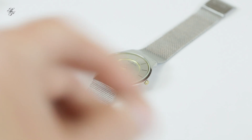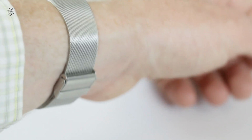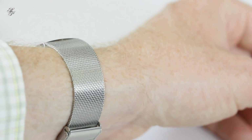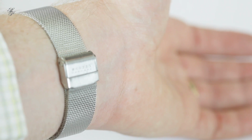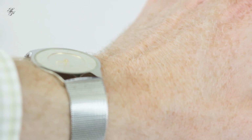So let me just put it on and show you. Here's how it looks on the wrist. It's really, really nice. It conforms to it perfectly, of course, just like it should. And I've had this watch since 2003, and I've worn it quite a lot.